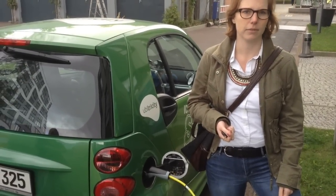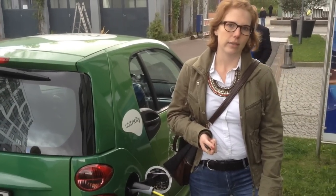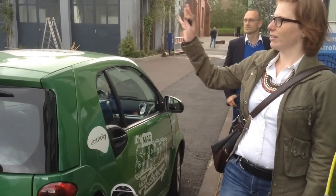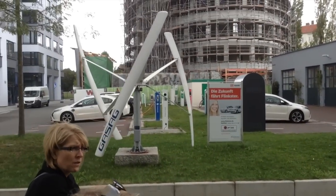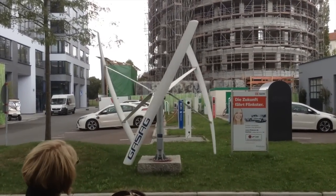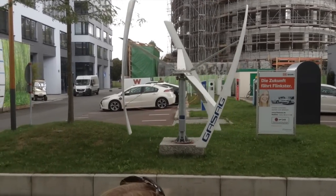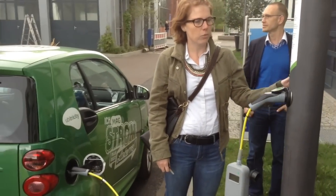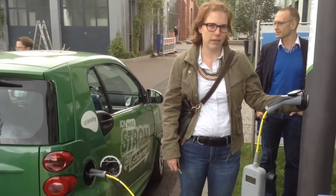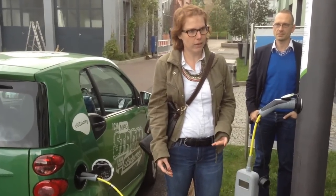And you think this will be more cost competitive than conventional EV charging? Definitely, because what you see over there — we slightly call it the charging station museum — those are all stationary charging stations. The difference with our system is that we don't have an integrated electricity meter at the charging spot, and we don't have communication devices installed there, so the initial cost is not as high with our system.